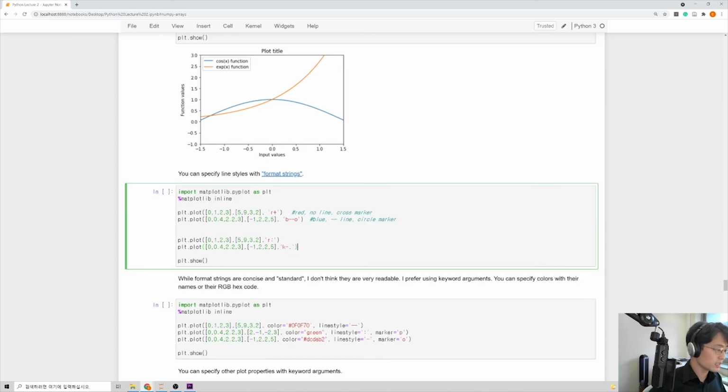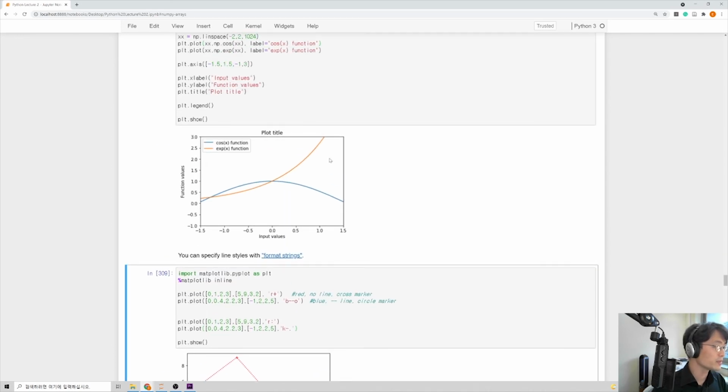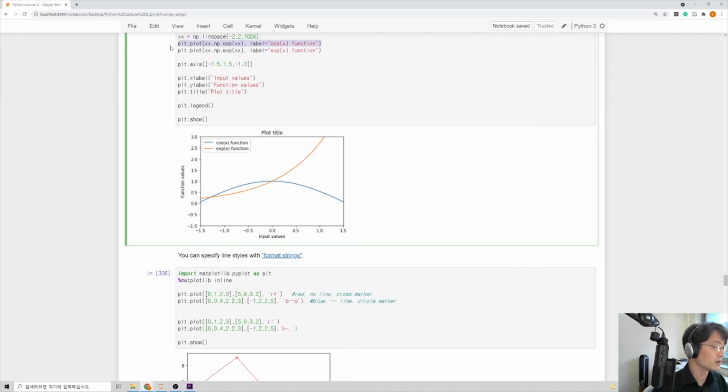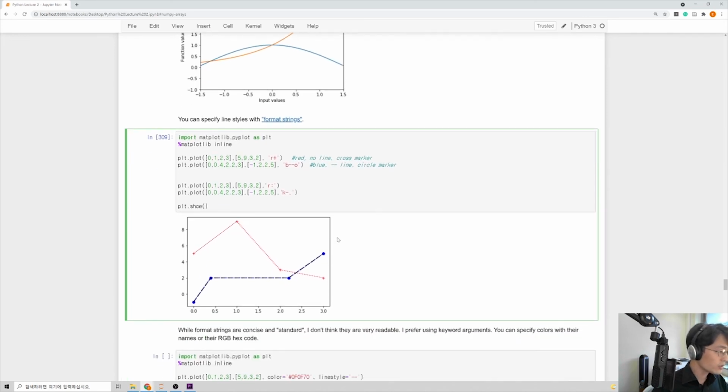When you create these curves in PyPlot, you can specify the line styles with format strings. In this previous plot, I just plotted the curve, and it became a smooth curve, and the color was assigned automatically. But you can control those things manually. The way you do this is with format strings. Let me show you an example.